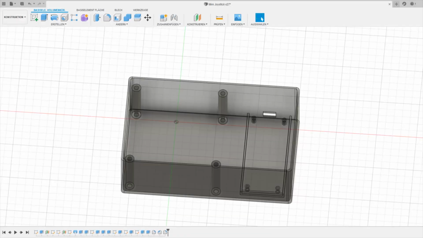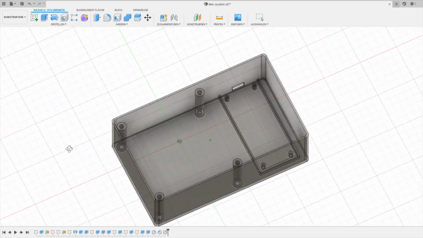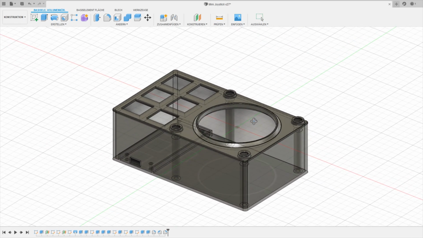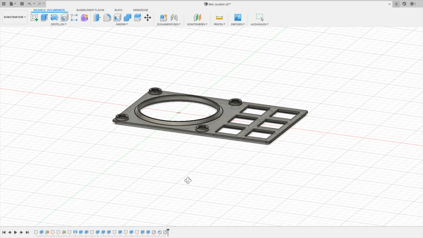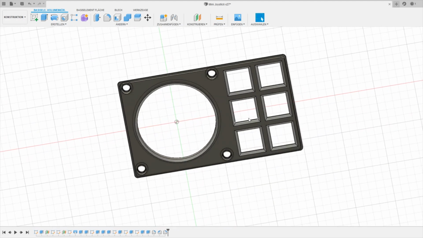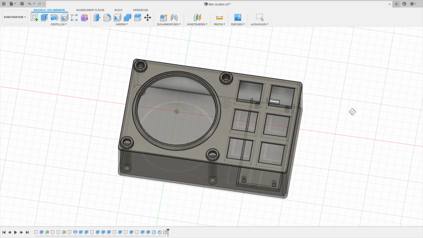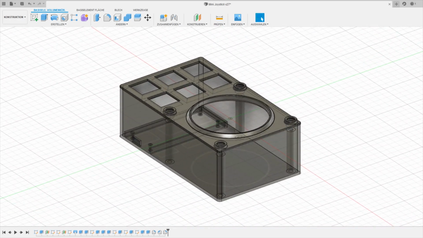This is the 3D model of the housing. You can find it on Thingiverse linked in the description. I've made this originally in the form of a live stream, but I've also made some changes afterwards to make it fit a bit better and to make it easier to assemble. The top part has holes for the six keyboard switches and mounting points for the joystick. It pushes tightly into the holes and can get screwed to the bottom piece, which holds the microcontroller and wires.